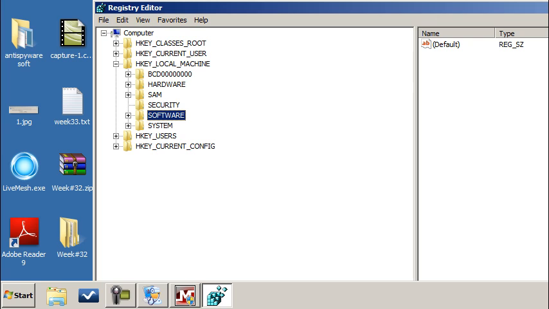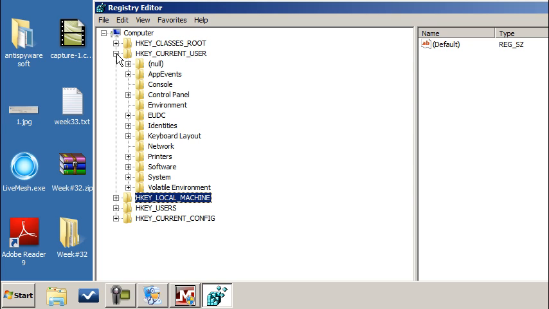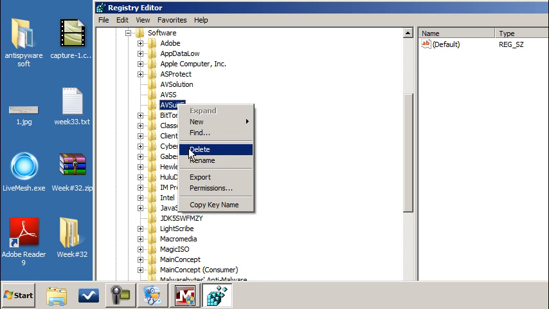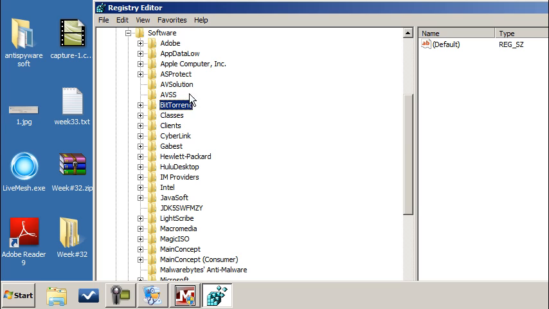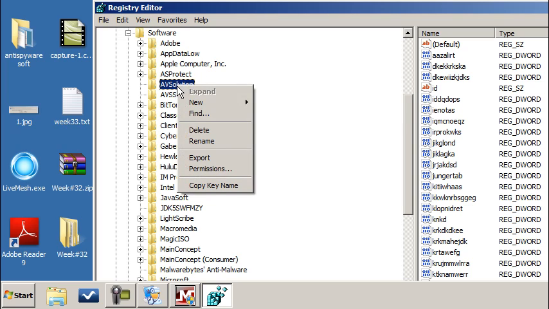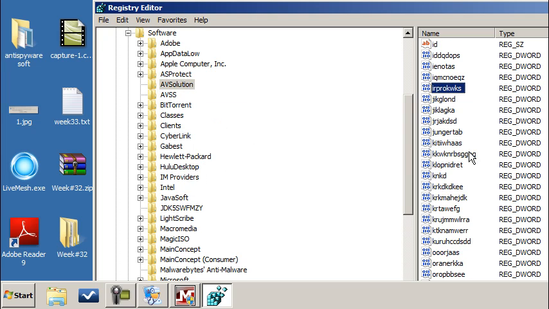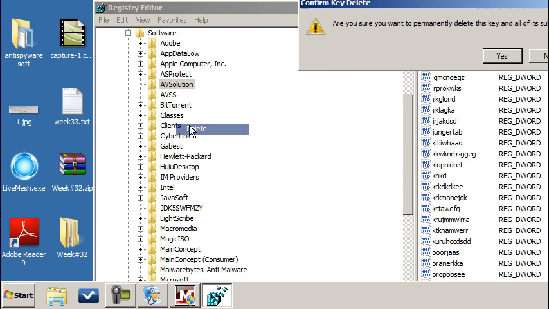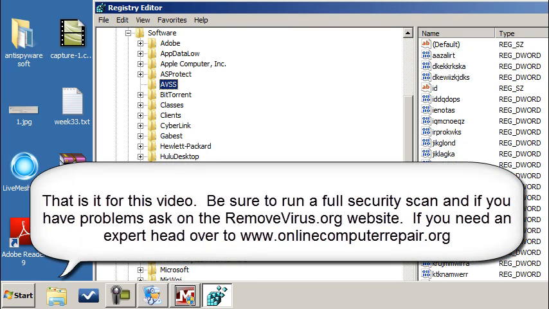So we're going to look at another registry key for us. Let's look under HKEY_CURRENT_USER, and we will have these listed on our website as well. Software. We're going to see right here AV Suite. Right click on that and delete it. It may be named something different, something like AV Solution, which is also the threat. That could have been from this time around too. I'm going to delete everything in there, and you'll see this is pretty much gibberish. The hard thing about the registry is that a lot of it can be gibberish, so it's very important to find the right key by scanning with whatever security software you're going to be using. So I'm going to delete that.